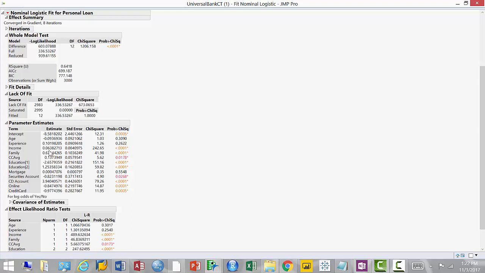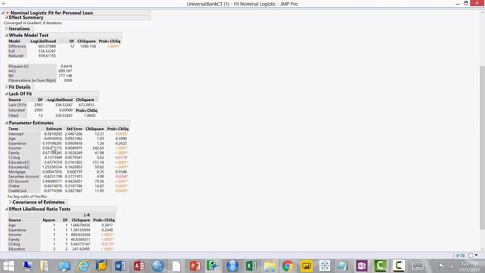Income: remember what we found in the previous model that we ran with only one variable, income? When income goes up, what happens to the odds? They also go up, right? If I remember correctly, $165,000 was the magical number where the probability crosses from below 0.5 to above 0.5, and we start classifying that person as 1, will get a loan, as opposed to 0, will not get a loan. So the same thing happens here. Income impacts the odds of getting a loan positively, okay?